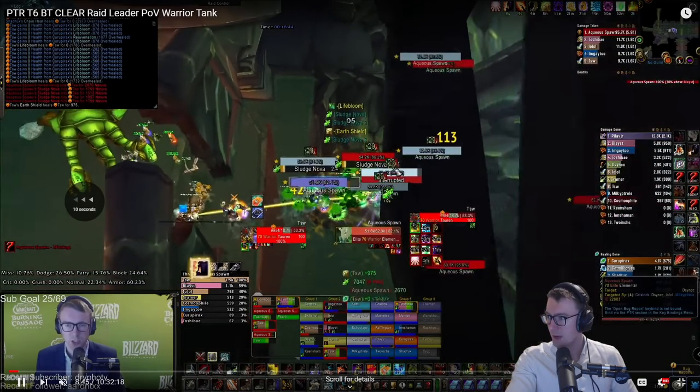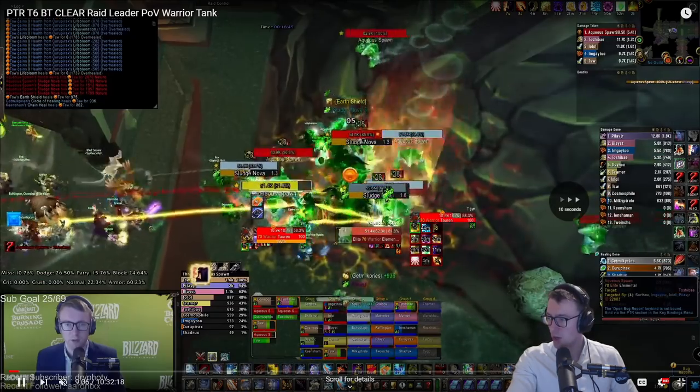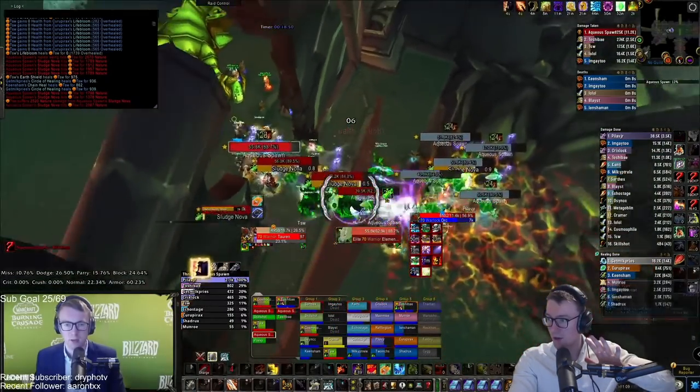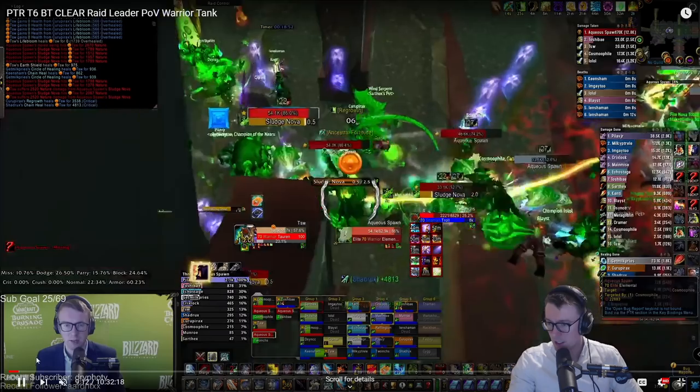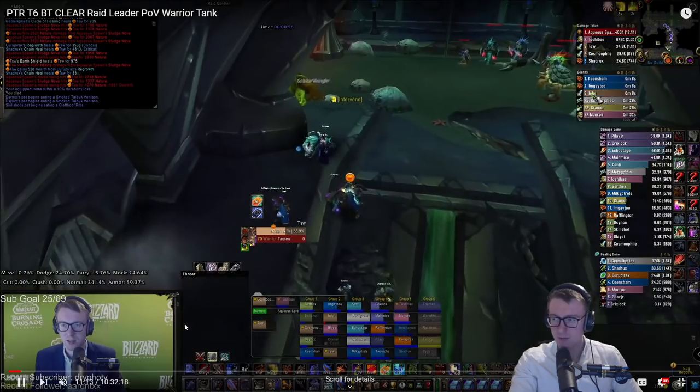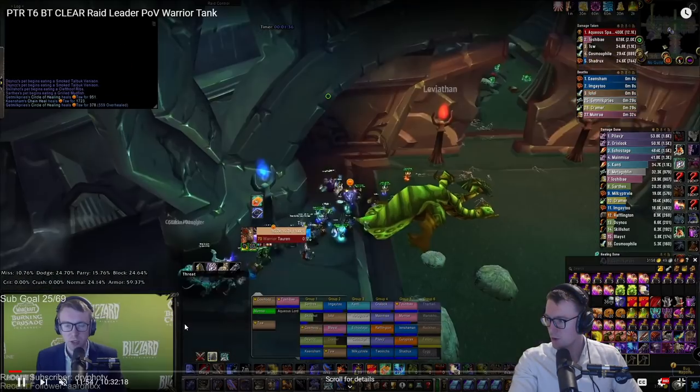This next pack is a bit sketchy. I'll show you how not to do it. So you want to line of sight these mobs. This is not how you do it because this is not being line of sighted. So let's fast forward to when they're being line of sighted and you'll see it's much cleaner. So we're just going to fast forward a bit more.